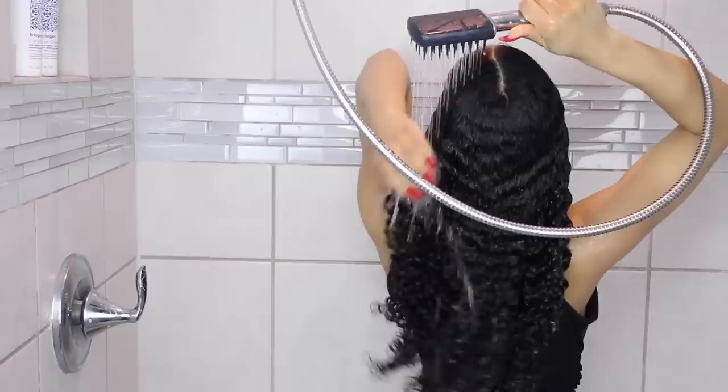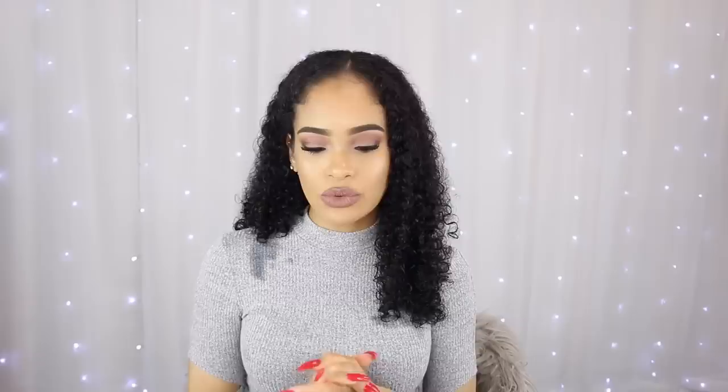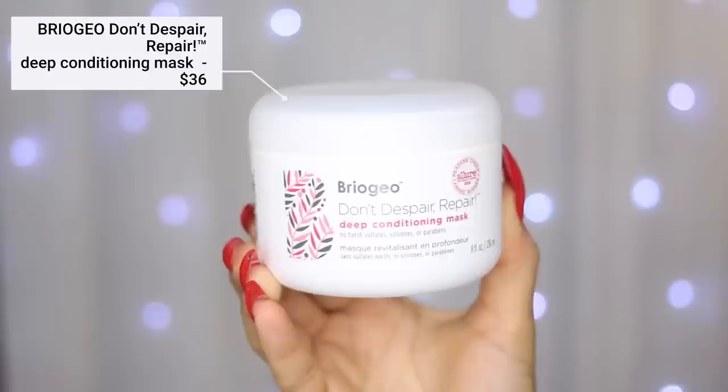Even so, it detangled my hair very, very well and very quickly. Just like the shampoo, a little bit goes a long way — once you put it in your hair it really spreads out and coats all your strands without using an overwhelming amount. It left my hair feeling really soft and really hydrated, so I do like the conditioner. Generally I would follow with a deep conditioner, but for this video I kept it to just the line. If you're on the hunt for a good deep conditioner, I definitely recommend the Briogeo Don't Despair Repair — it's one of my holy grail deep conditioners.